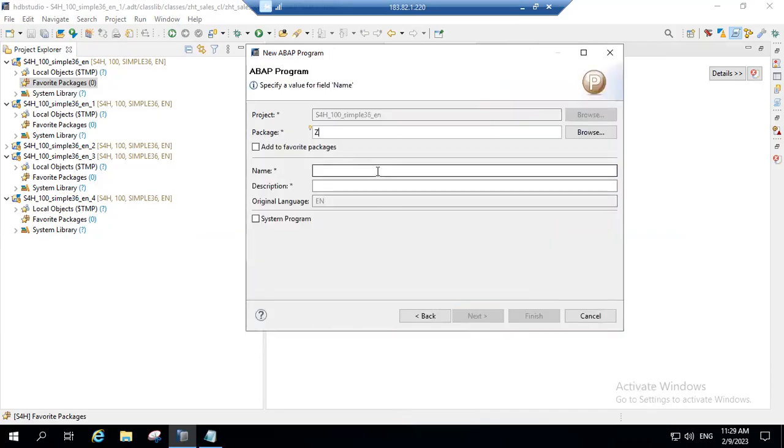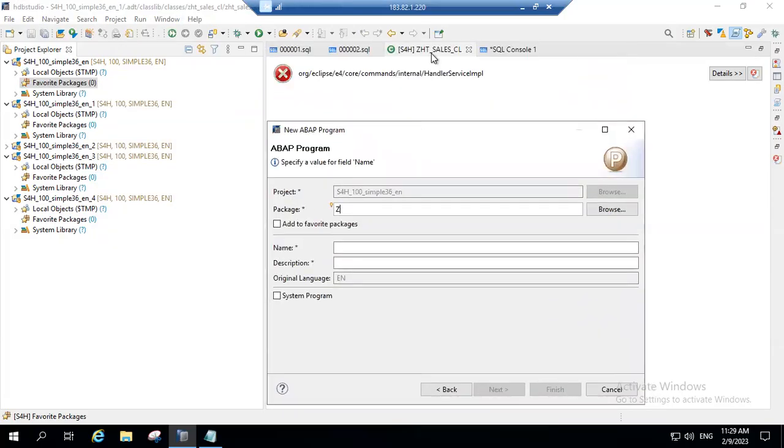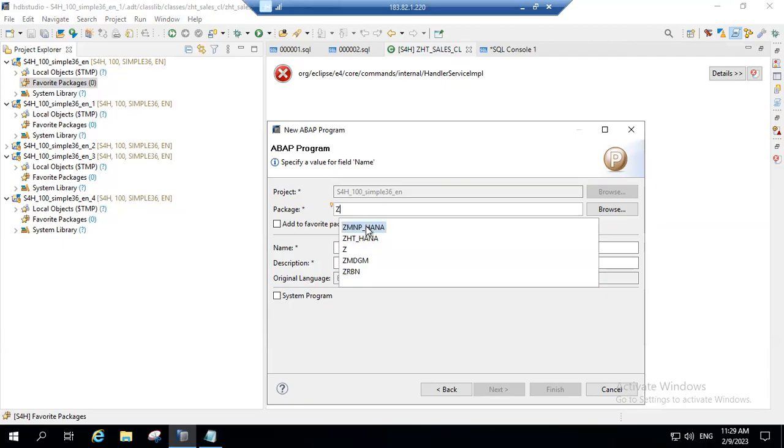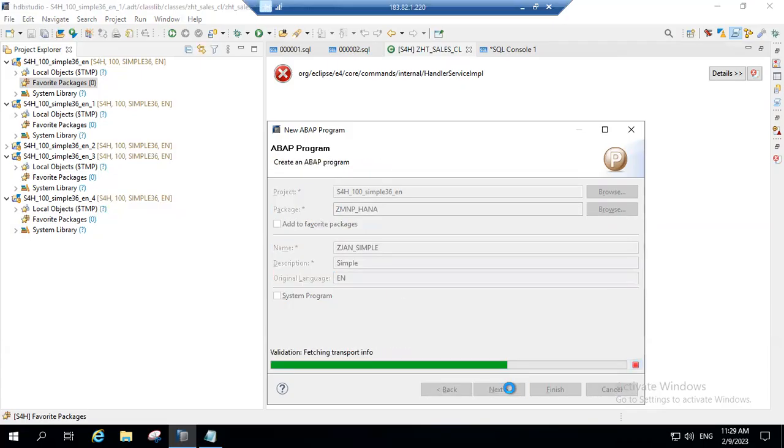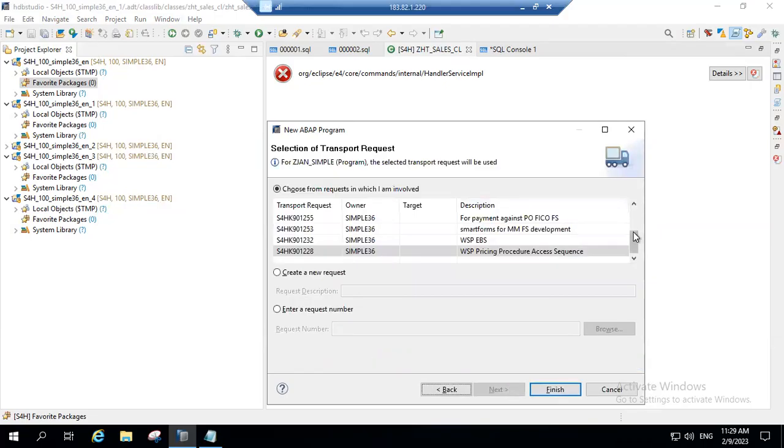The packages we created, I think MNP, I think I gave it, not HD. Yeah, this is the one which we created. Give the program name, so simple program something, and a description. Then we can choose our TR.